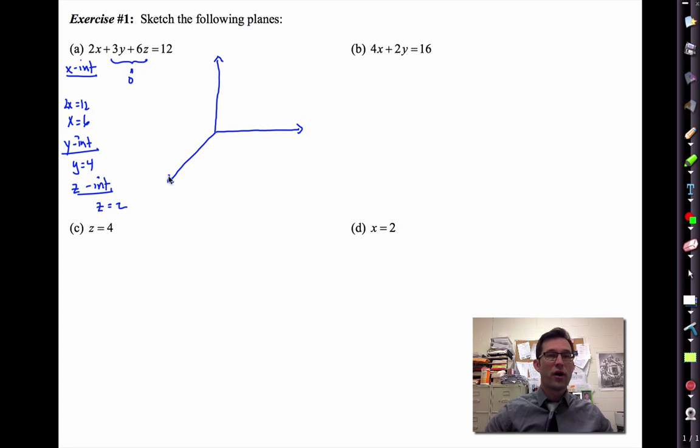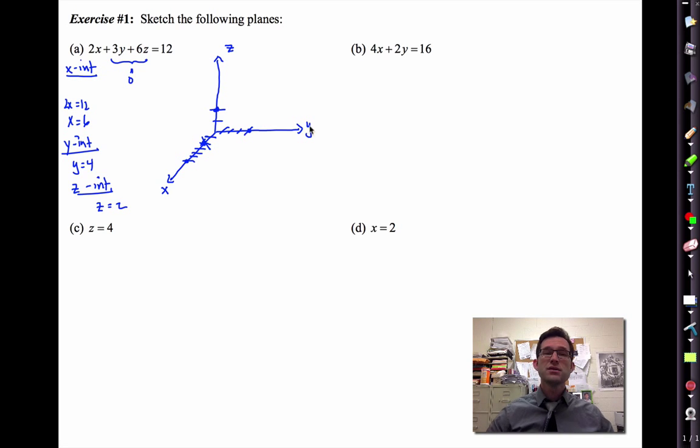So if we attempt to draw our plane, the first thing that we might do is plot an x-intercept, whoops, not at 2, okay, 3, 4, 5, 6, a y-intercept at 1, 2, 3, 4, and a z-intercept at 1, 2. Now, there's a really good question about what we should connect these with. If I wanted to just skirt the issue, I'd say, okay, just draw lines between them, and that gives you a sense for the plane. And that definitely would work.